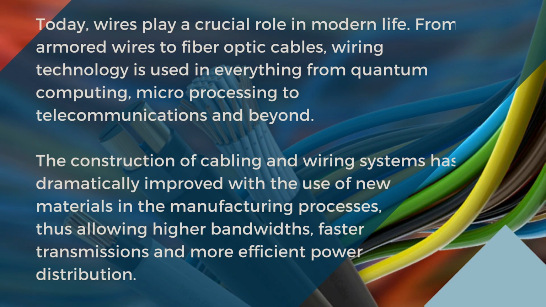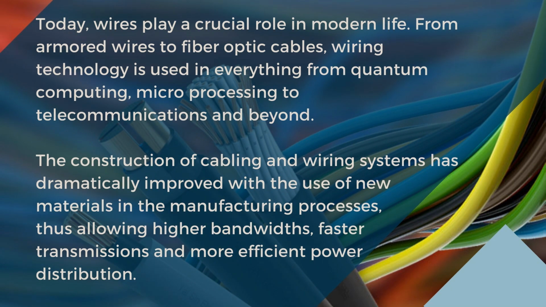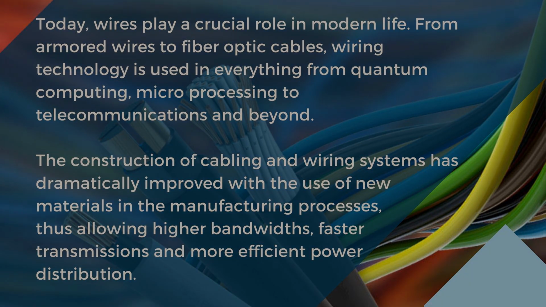Today, wires play a crucial role in modern life. From armoured wires to fibre optic cables, wiring technology is used in everything from quantum computing and microprocessing to telecommunications and beyond. The construction of cabling and wiring systems has dramatically improved with the use of new materials in the manufacturing processes, thus allowing higher bandwidths, faster transmissions and more efficient power distribution.